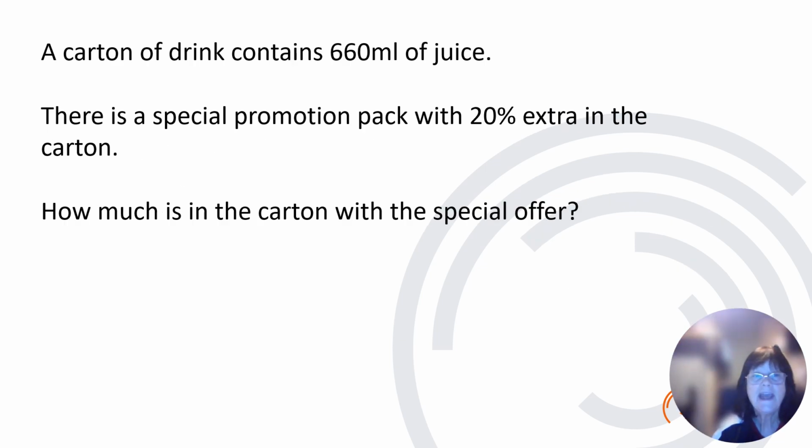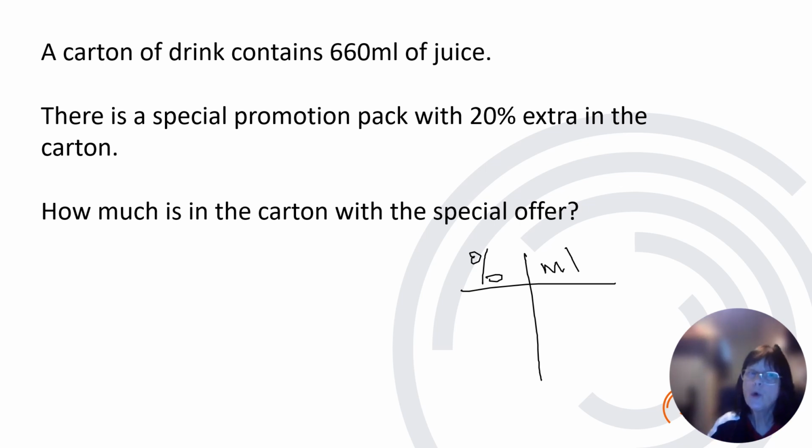Okay, these are now coming thick and fast. A carton of drink contains 660 ml of drink. This time we've got percentage and millilitres. What do we know? What do we want to know? There is a special promotion pack with 20% extra in the carton. So we're increasing by 20%, so we're getting 120%. How much is in the carton with the special offer? Pause the video, see if you can answer it, and come back and we'll look at it together.